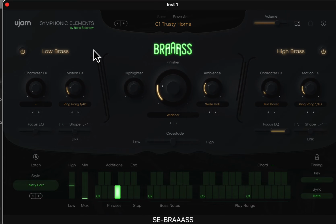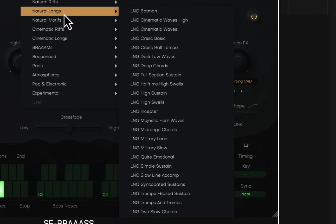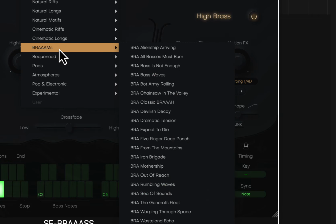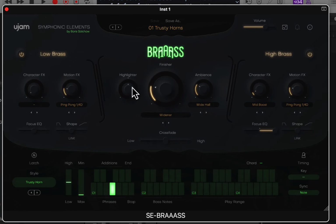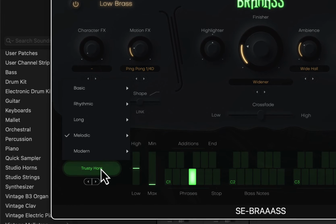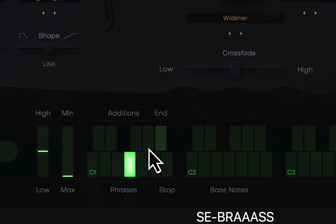This one is laid out very similar to other UJAM products. If you're familiar with other UJAM products, you can skip over this part if you want. But basically, we've got presets up here, organized by different styles and things like that. And these presets will change the settings of all the different sounds and the patterns that we've got down here. We have a bunch of different patterns in here as well. And then we have bass notes. And then we also have preset styles down here, where this will change the sound of the pattern that you're playing, the phrases that you're playing.